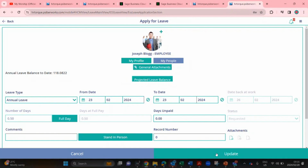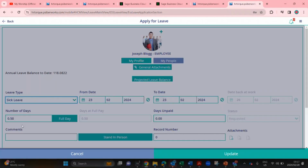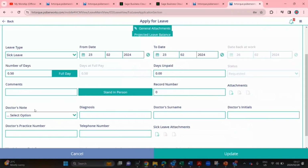And then this one as well is when you're applying for sick leave. Of course, you're going to include all your details, doctor's information. And then if your company also wants the sick note, you're just going to come here and touch the sick note, and then you're going to be able to update it. As I said, you want to get the notification. Your line manager is going to get the notification that you've requested. As soon as they approve it, you're also going to get the notification that it has been approved or declined.